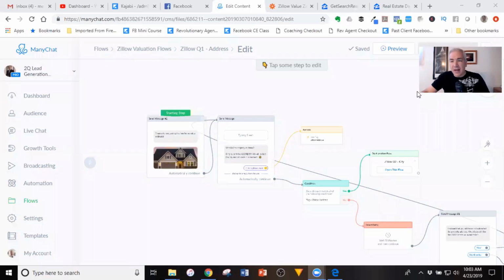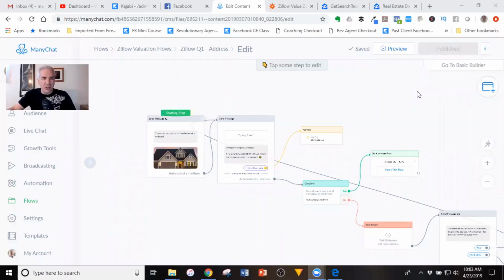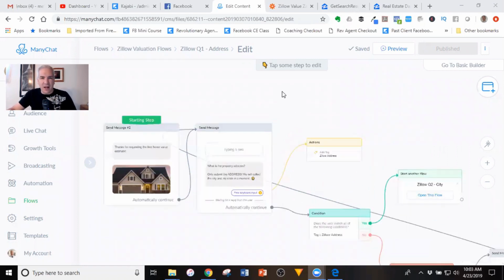Again, what I'm going to be showing you today is how to create an automated Facebook message bot right inside Manychat. For those of you who are familiar with our channel, Manychat is an automated message bot program, and I highly, highly recommend it. There are lots of tutorials on my channel because I am such a fan of it. Basically, it's an automated system where people are communicating with the bot, and you can have the bot do all kinds of things, but it's not taking your time. Once you build the bot, everything else is happening automatically.